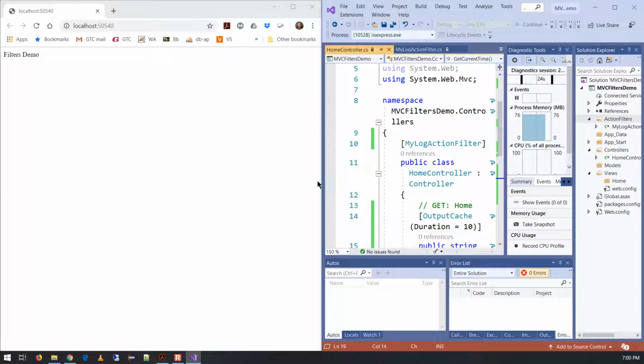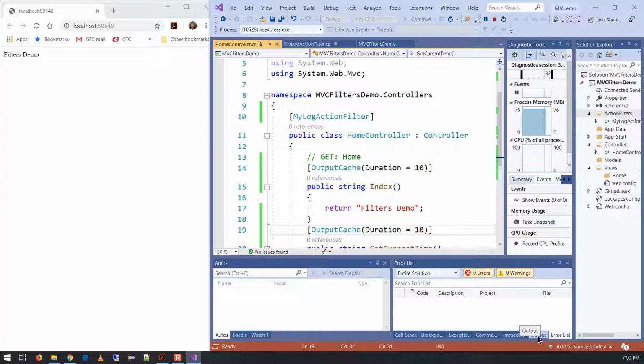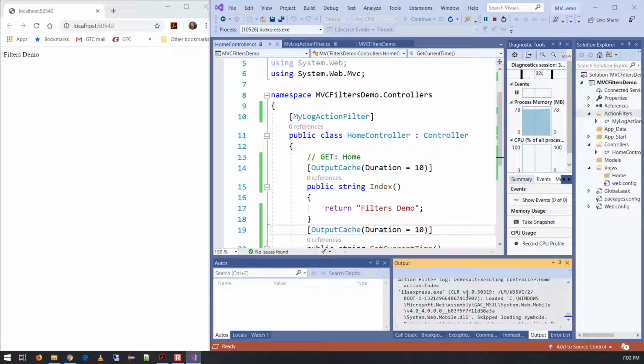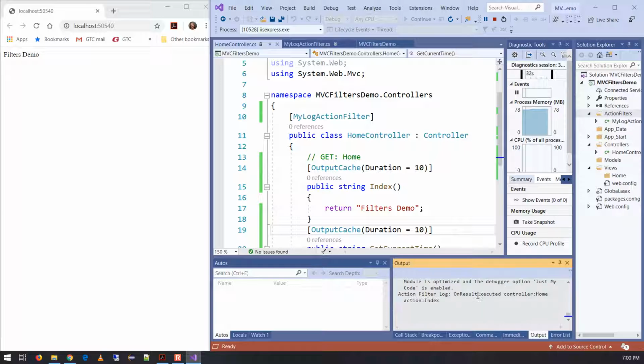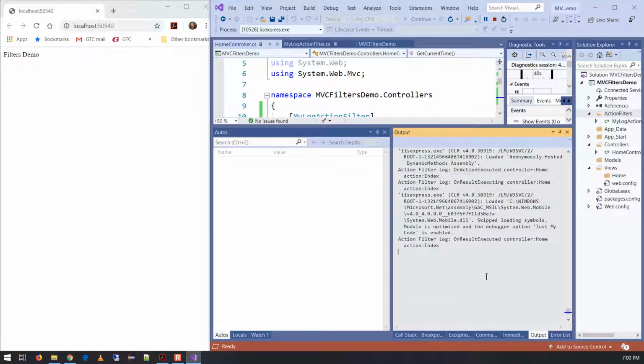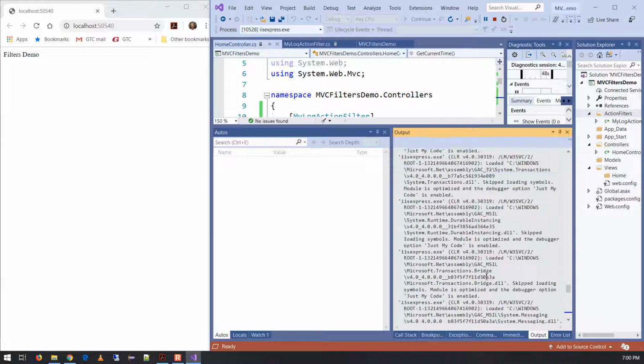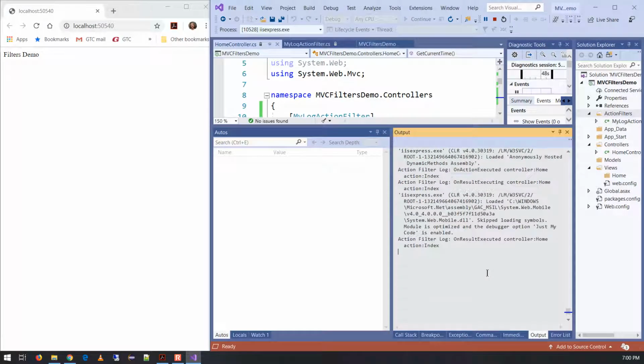Okay, we did see that it loaded, right? But I'm not really seeing a whole lot of action here. But there's an output tab in this little panel. That's the one that you want. Now here's where it gets kind of interesting. What you might want to do is expand that output window and then take a look at what it did. Visual Studio logs a whole bunch of stuff anyhow, right?